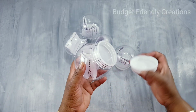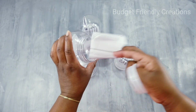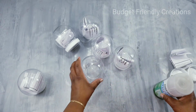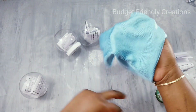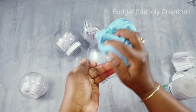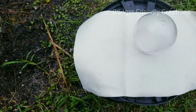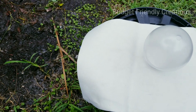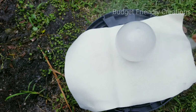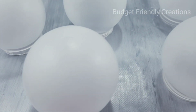I'll be using 6 globes and I'm going to be spray painting them with this frosted glass spray paint. Before I spray paint them, I'm just going to wipe them off with my glass cleaner fabric. You want to be very patient and give it light coats. The color will change over time, so you'll have to give it about 2 or 3 coats, and it will get frosty while it dries.